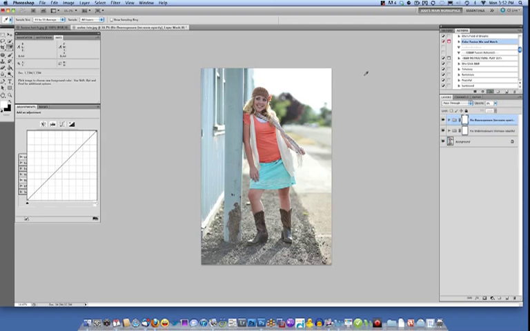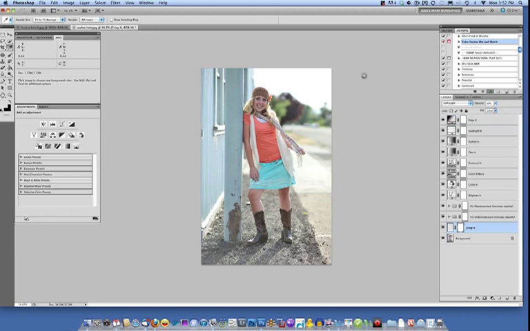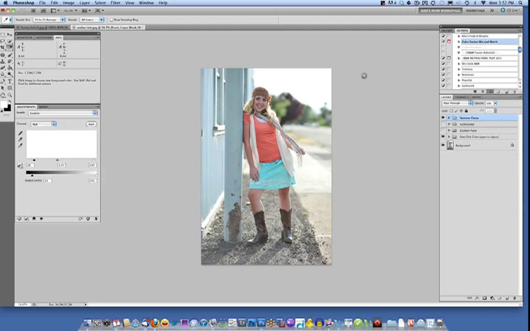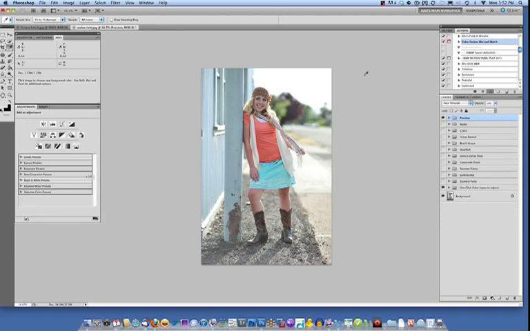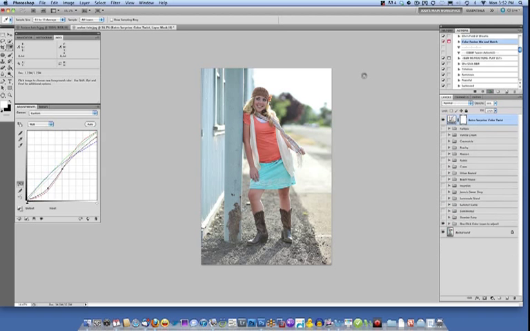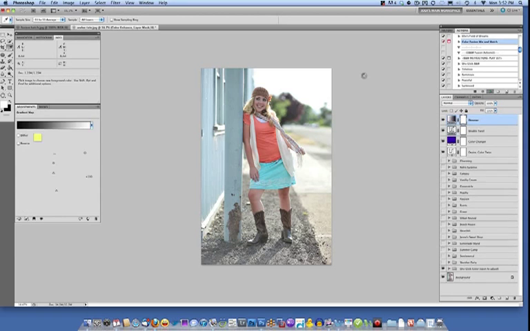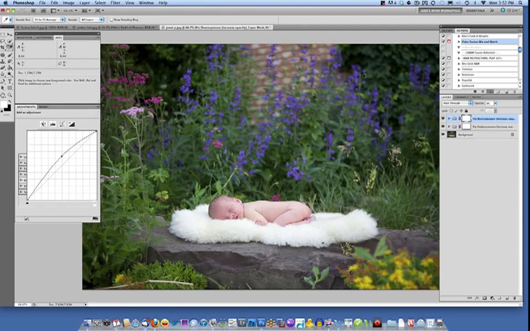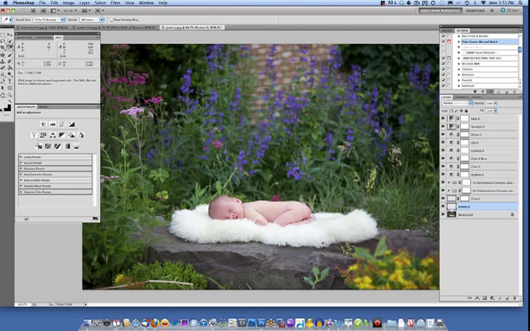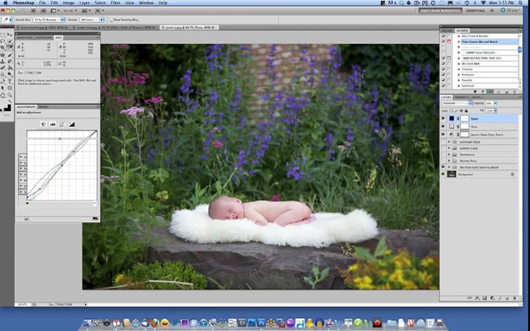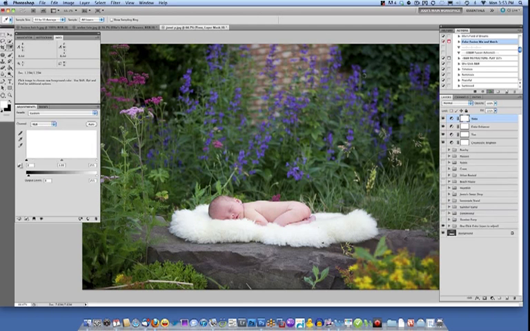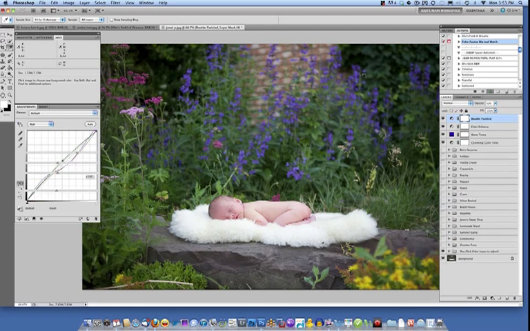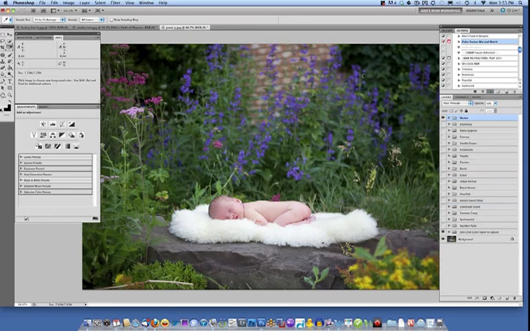And once we click OK, it's actually going to open up the files in each folder, and it's going to run this action on them. So it's going to run all the different steps of this action on the three files that I had in there. But like I said, you can have a few dozen depending how fast your computer is. If your computer is kind of sluggish, maybe more like 5 or 10 at a time. If your computer is pretty fast, you might be able to do as many as, say, 30. The more photos that you're doing batch processing on, the slower your computer will get. So when you get to like 28, 29, 30, it's going to slow down a bit.